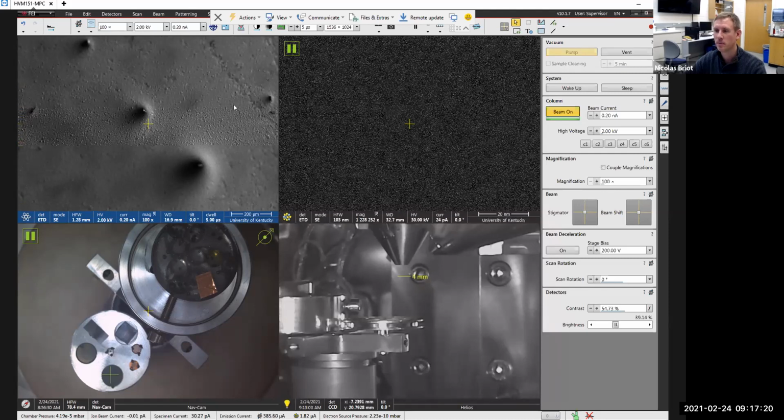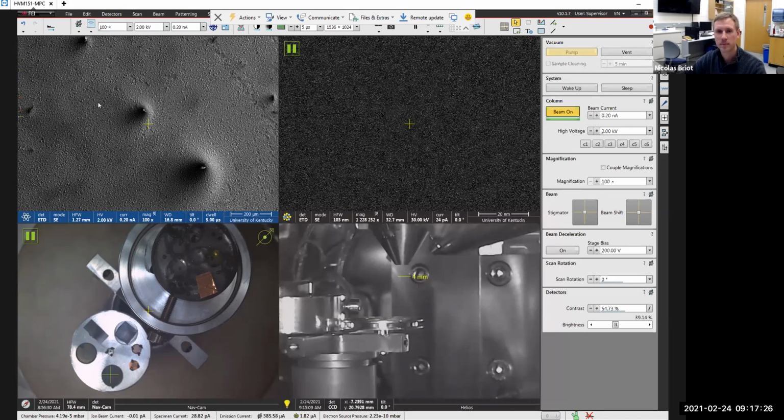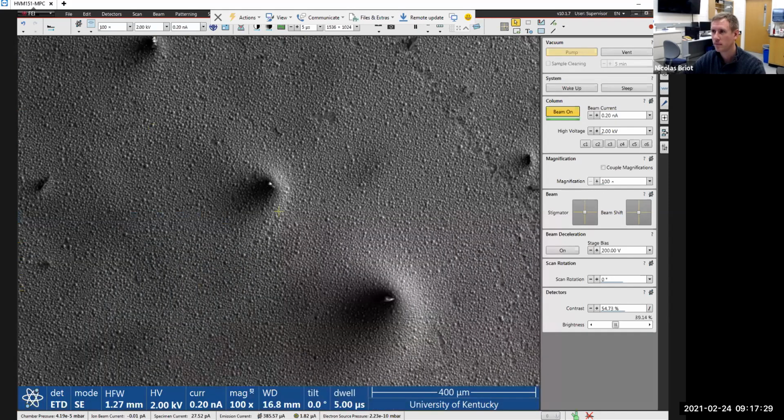And here we go. About 16.8, that makes sense, right? That's that distance here. All right. Now I can move around by double clicking. I'm going to do so. The electrons are just being moved around from here, this corner here, all the way down.